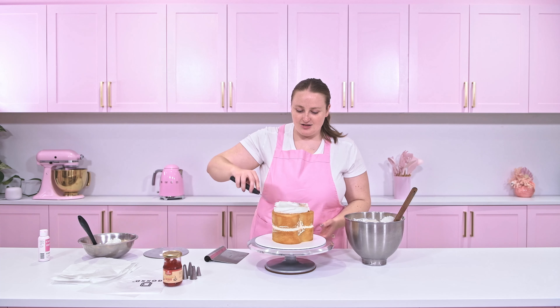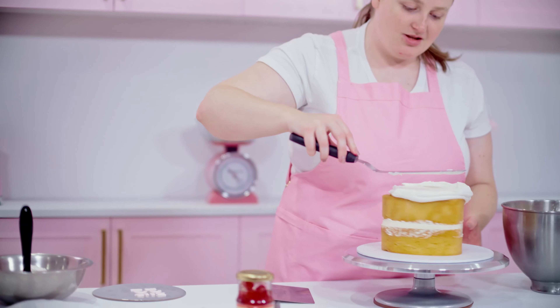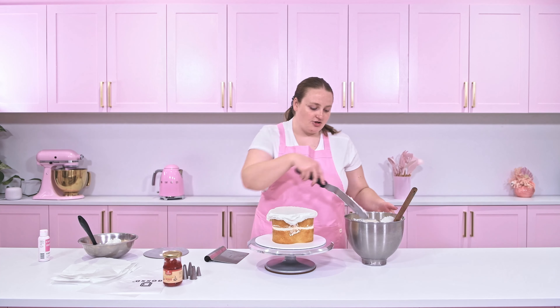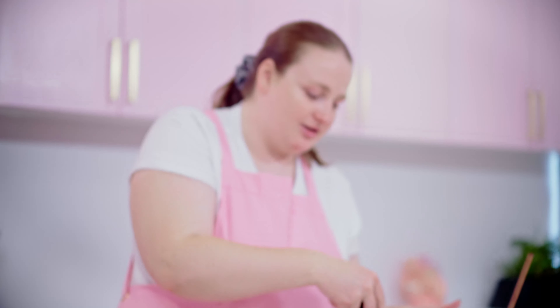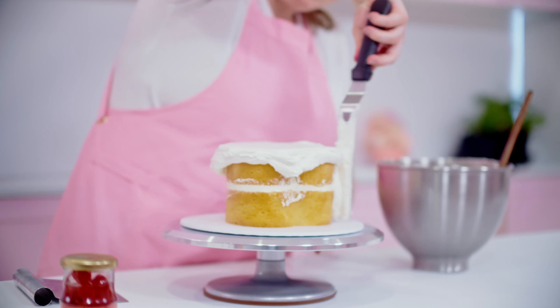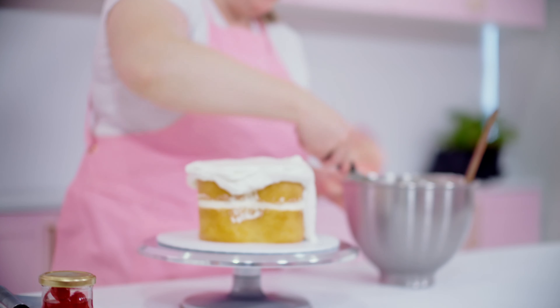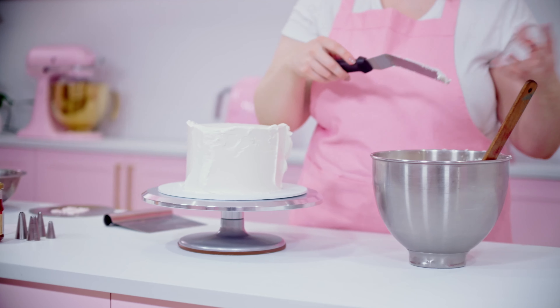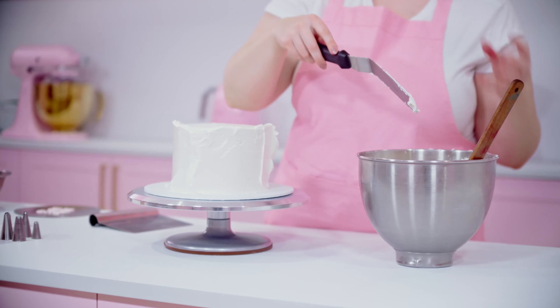Just go ahead and add a big blob to the top of the cake as always. Don't be afraid to add too much buttercream because we are going to scrape some off. I'm just going to take my favourite Ateco offset spatula and slowly turn the turntable while spreading out that icing. Just scrape most of that off, but don't be too particular because we are going to come back over the top later. Then take a big mound of icing and start pushing that onto the sides of the cake.